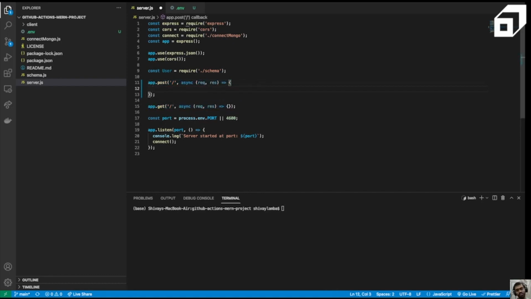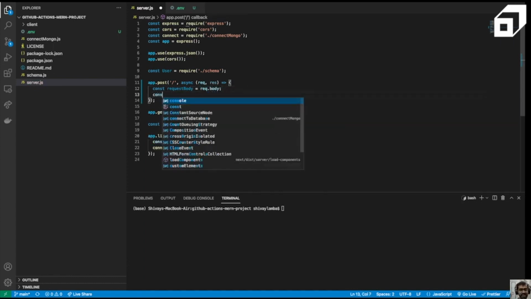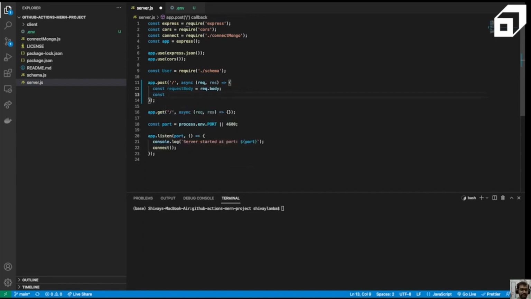Of course, what we want in this is that from the front end we'll accept or expect a request body. That request body should contain both the author and also the actual body of the note that we want to define. So we can define it as req.body, which is fetching our body. And then we can go ahead and define new notes that will contain our body. So basically the request body will contain both the author name and also the actual note itself.